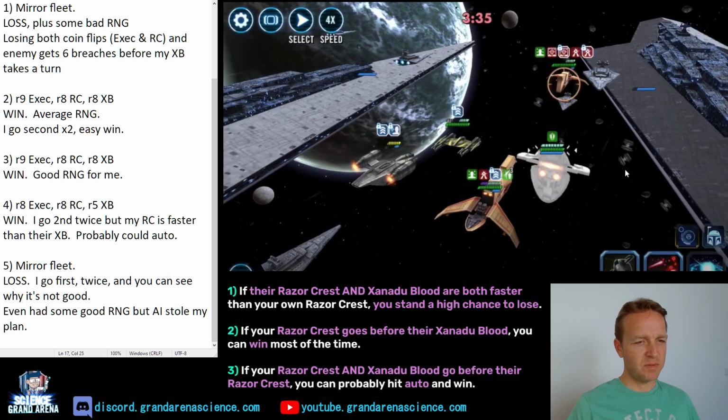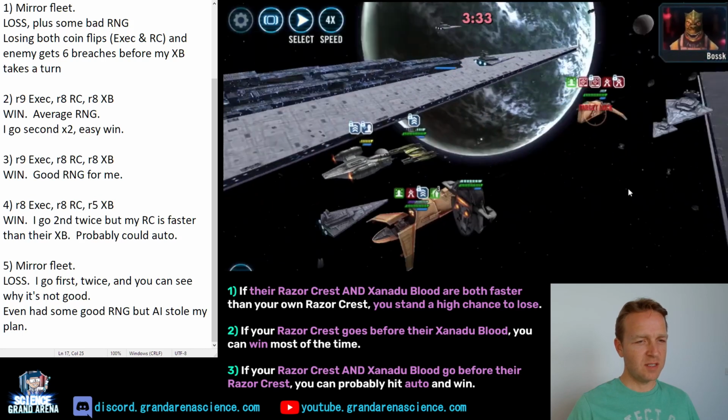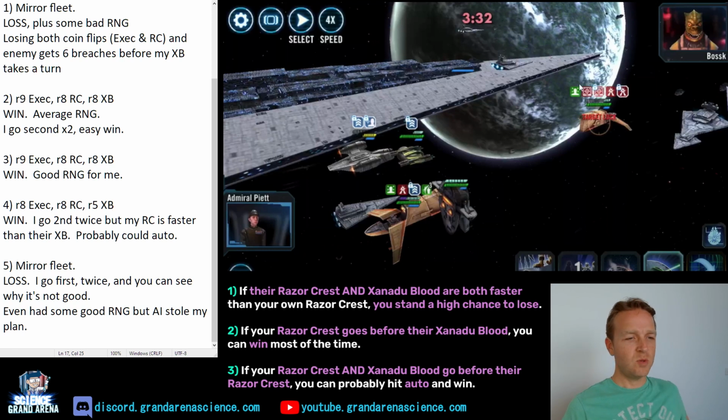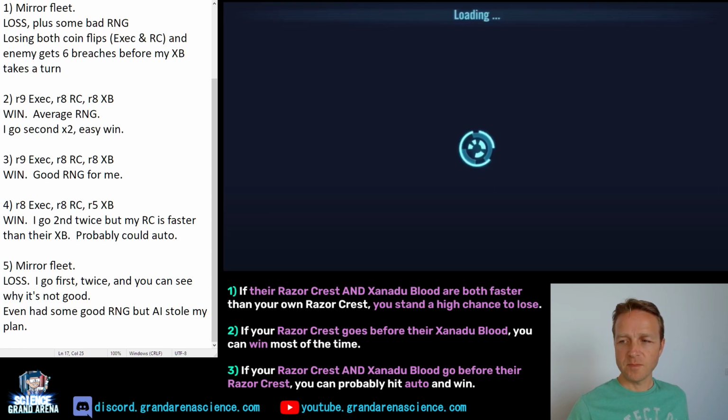You can see what happens with the fight, but here is sort of the, if you time everything correctly by this turn of your Executor, you'll be able to use your ultimate. So that's like a perfect scenario, but again, I go second twice. I got a tiny bit lucky, like 1 out of 4 I got lucky, and it's a very easy win.